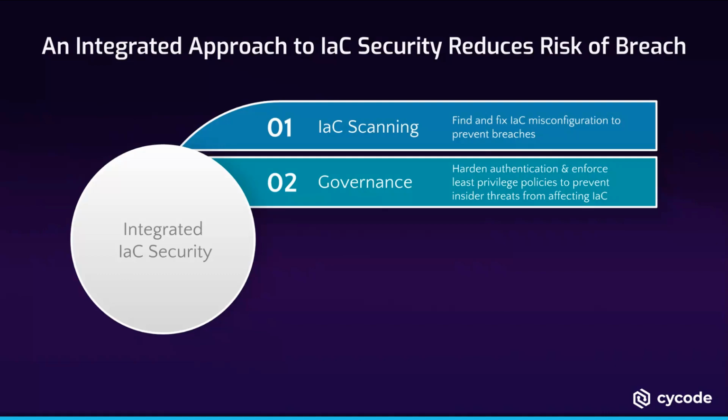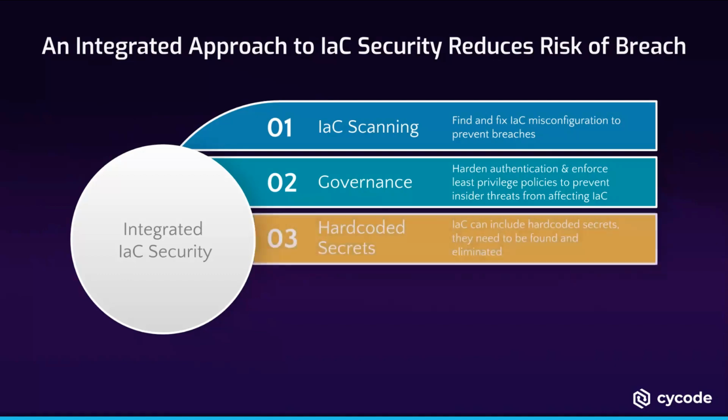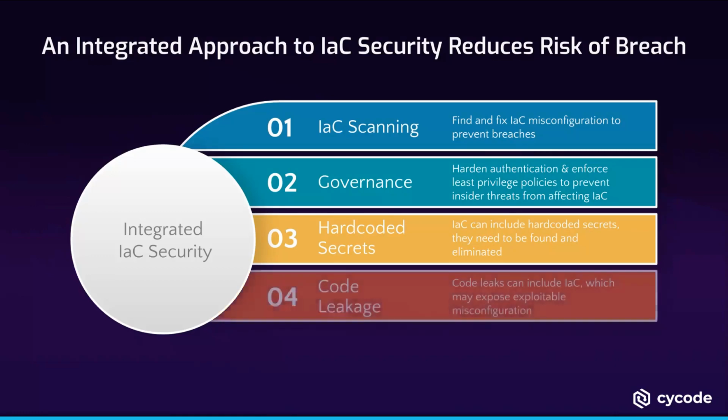So, again, it doesn't solve the problem, but it makes it a little bit better. And as you start to compound several of these approaches, you do reduce the risk of breach. Another one is hard-coded secrets. IaC templates can have hard-coded secrets in them. So at the same time that you're scanning for misconfigurations, it can be very beneficial to also scan these same templates for hard-coded secrets because you don't want to give those secrets over to attackers, right? So they can just walk into your systems.